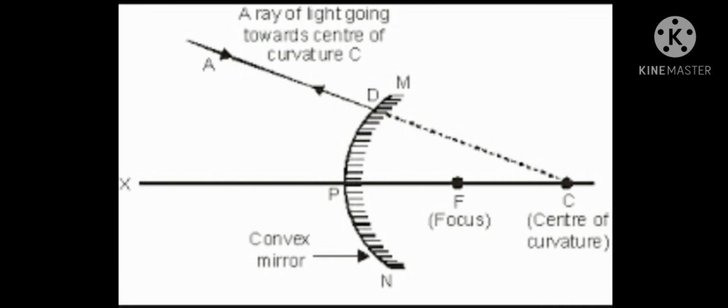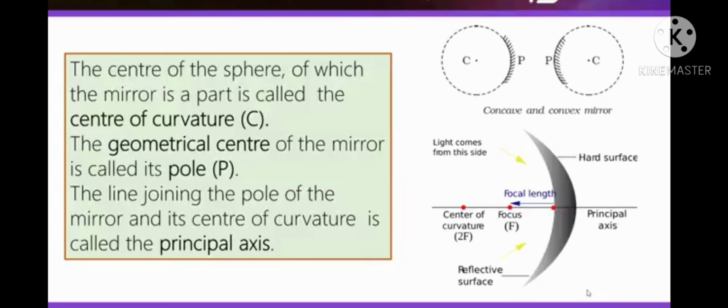Now we shall discuss the basic terminology of spherical mirrors. The words which are used to describe the spherical mirrors are called the terminology of spherical mirrors. See this figure. Here the terms are noted. The first terminology is pole. It is represented by the letter P. Here we took a concave mirror. In this mirror, the geometrical center or the midpoint of the curved surface present on the spherical mirror is known as pole. See this students, P is pole.